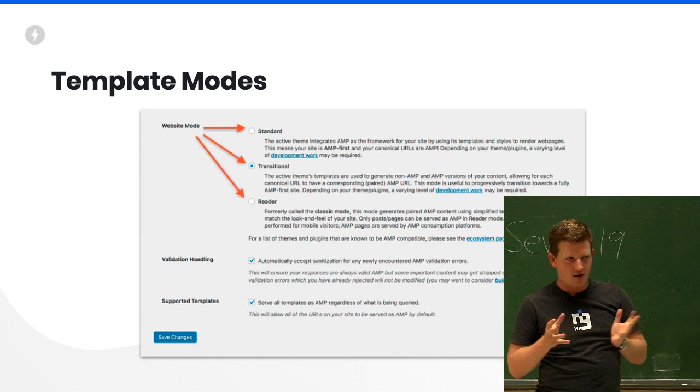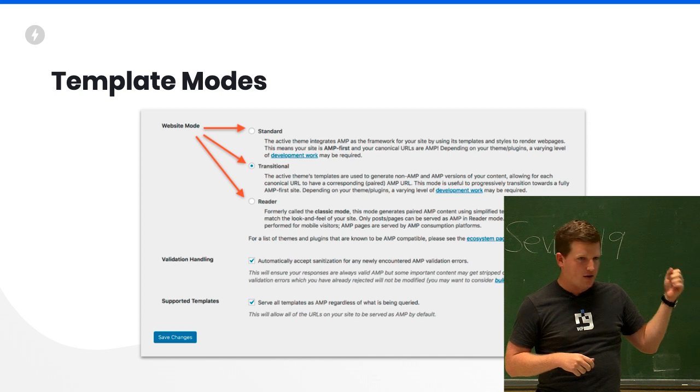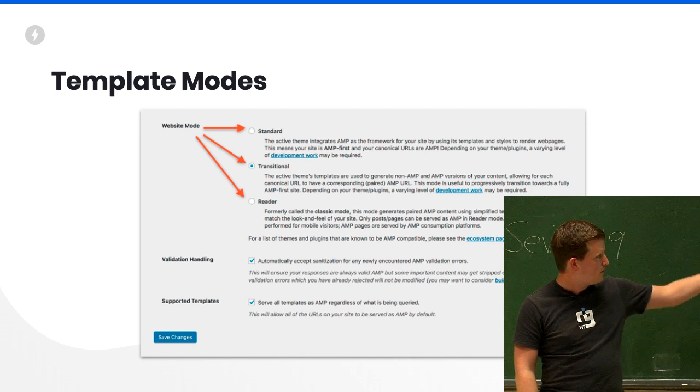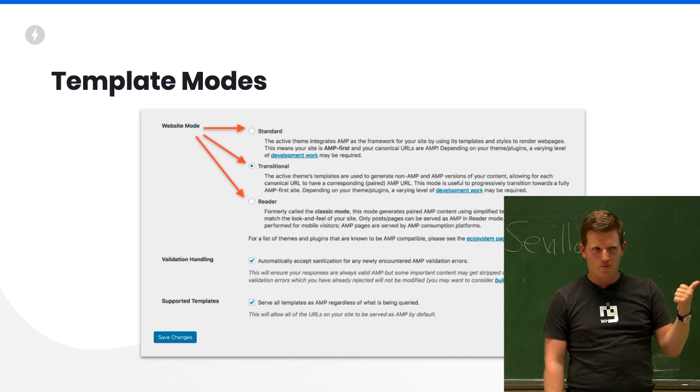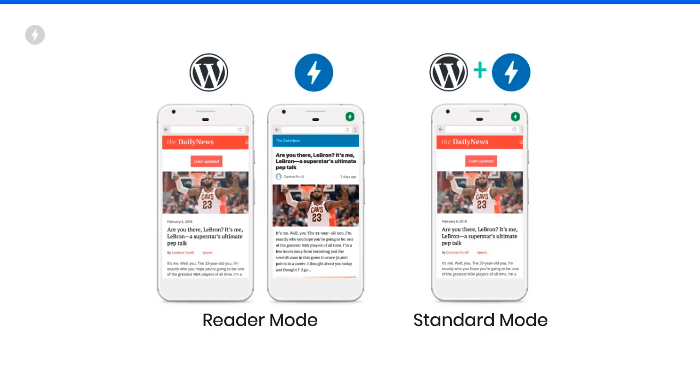It means that your site is AMP first, so there's only one version of your website, and it's entirely built on AMP. Again, if there is a validation error that you reject, you can still gradually fix the issue here. But the most important piece about standard mode is that it is just one version of your website, which is definitely eventually what we want, right? You don't want to maintain two versions of your website. So when we revisit the first slide here, the left side is reader mode. You have a non-AMP version, and you have an AMP version which doesn't look like a theme. But standard mode, which is the eventual goal, uses AMP on your website, and you just have that one version.